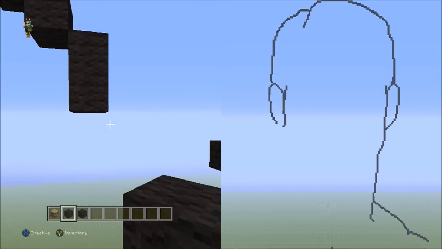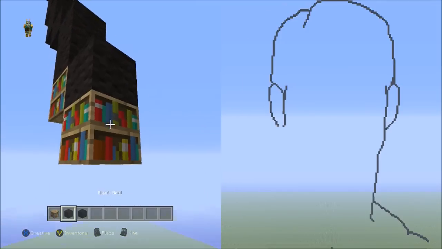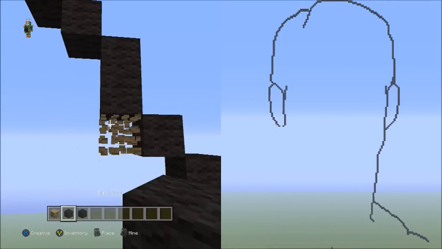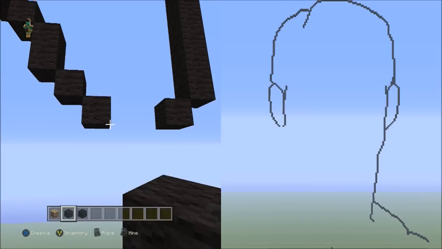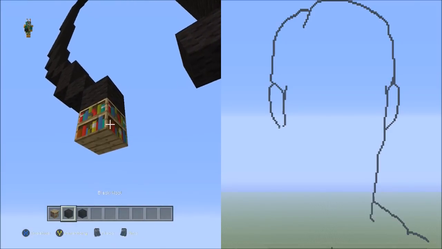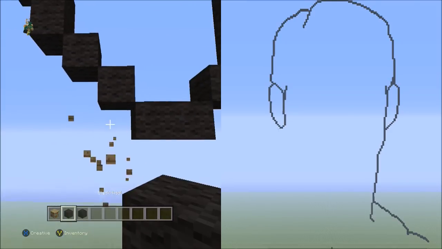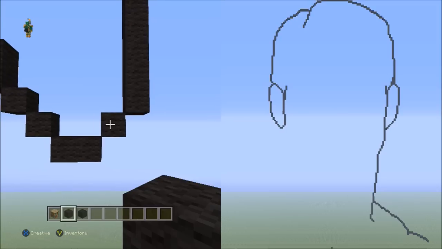And now we're going to be placing 2 blocks going diagonal down to the right. And that's 1 and 2. And now to close this off, we're going to be placing 2 blocks going across on the lower level to the right. So that's 1, 2. As you can see, it should be making contact with this other 1 black wool that we already placed there.